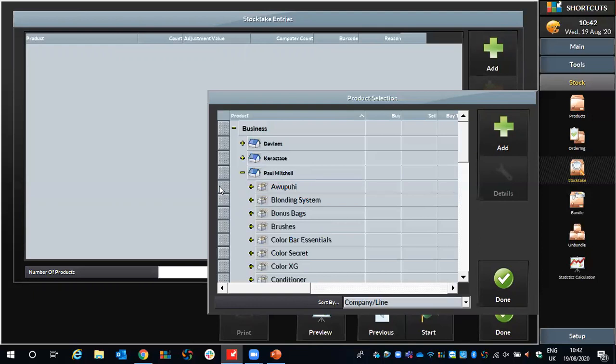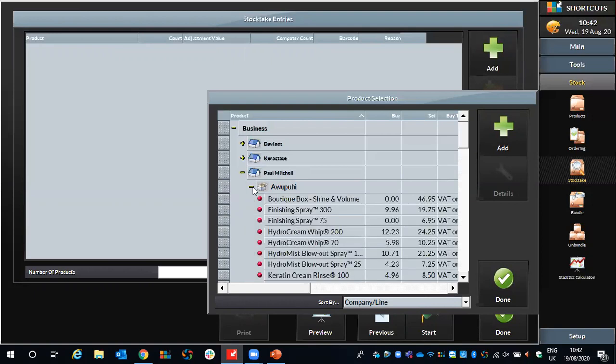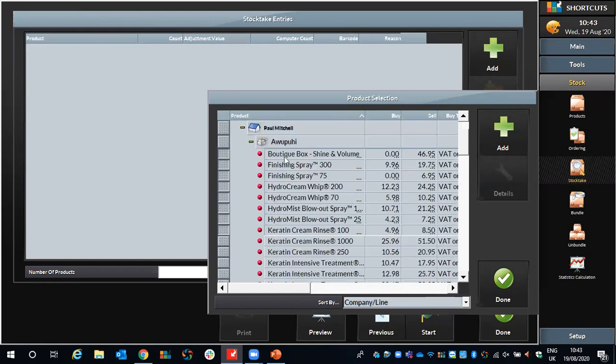And then a third way we could do this is to choose the individual specific products. Now to do this, we would expand the line by clicking the yellow cross. And you will see we get a list of all of our individual specific products. And it may be just a case of you want to just count these top 7 or 10 products. And to do that, we would just click each individual gray dotted square next to the relevant product. And that will simply add those 6, 7, or 8 products in.